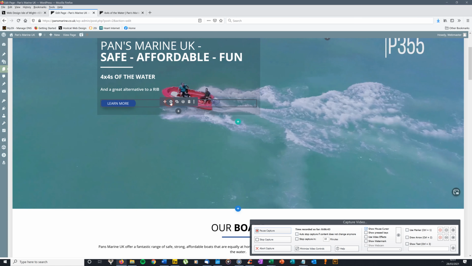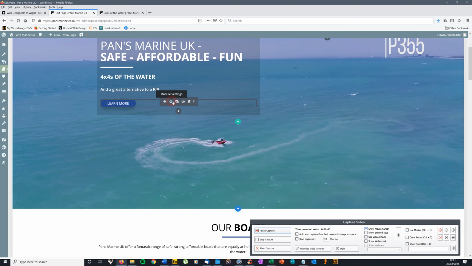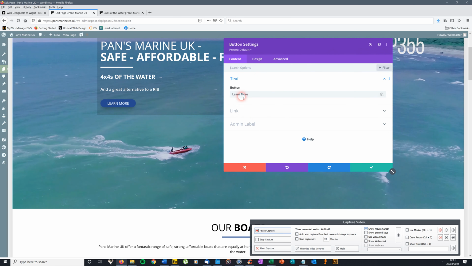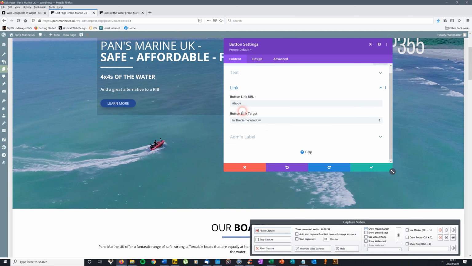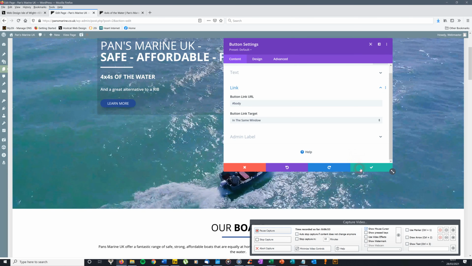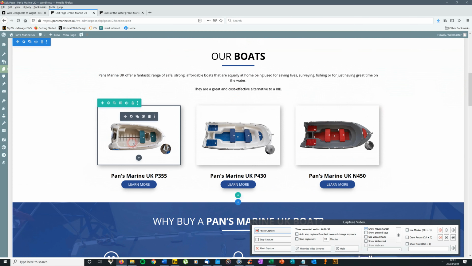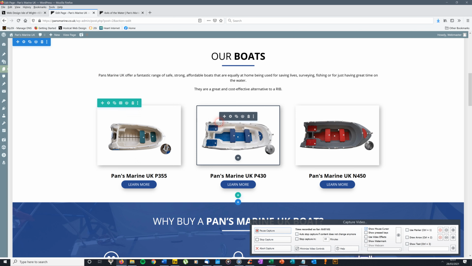There's lots of different modules. These are button modules. They all work the same way. You open them with the cog. It's got all the different things that you would put in that button. But I wouldn't think you're likely to change the buttons. With images, when you do want to change one, exactly the same.